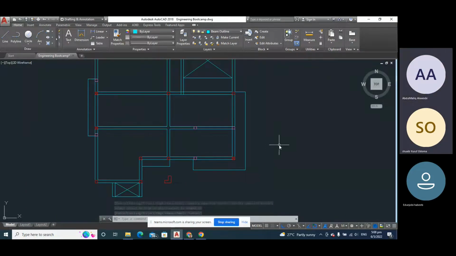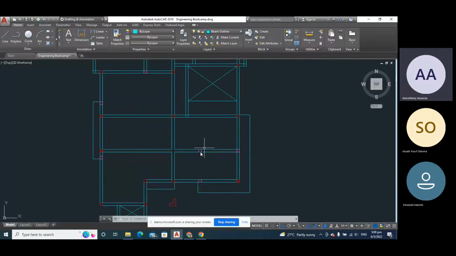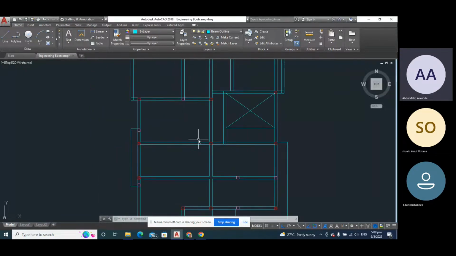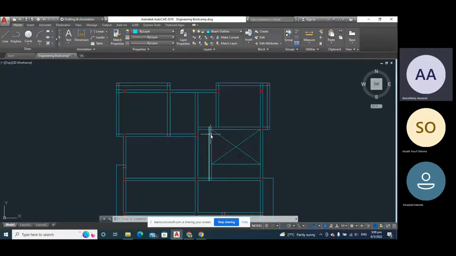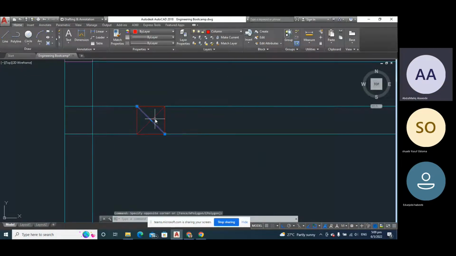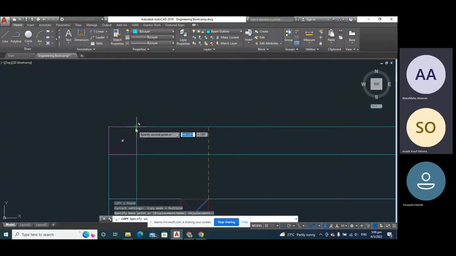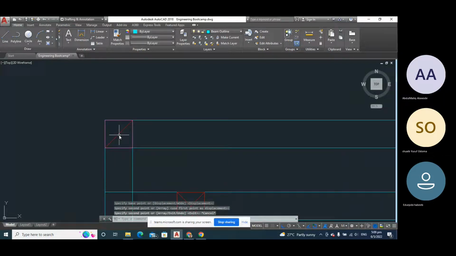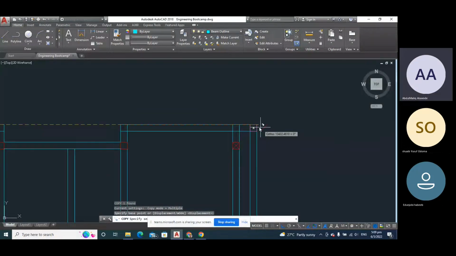So with this now, we have confirmed that all the columns we have planted are not on the slab and are properly planted. They are all on beams. Do you understand? Yeah. So now, I always prefer that we use a cross to denote terminated columns. What I used to do is use a half cross to denote my planted column. So I will do the same to all of them.